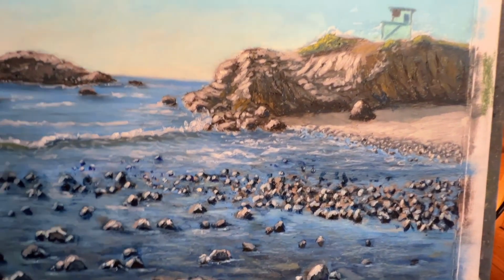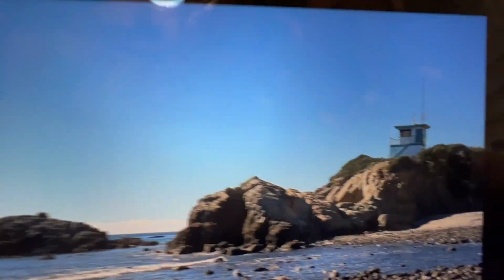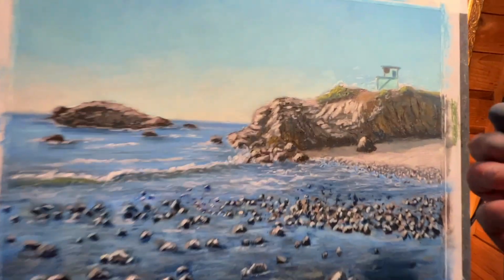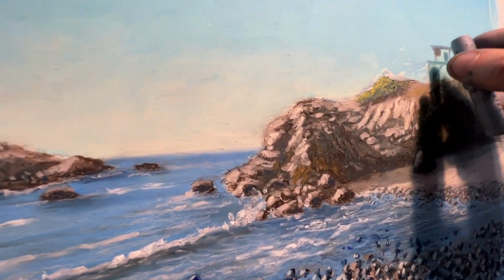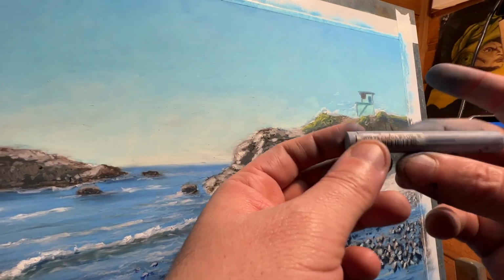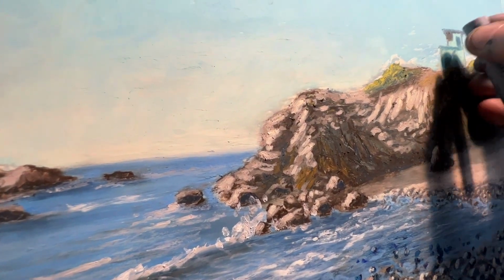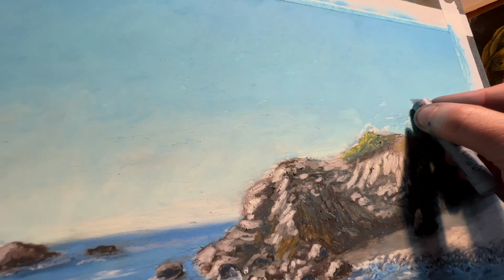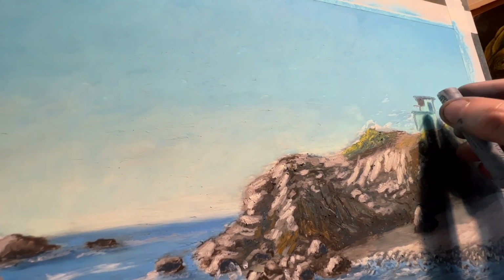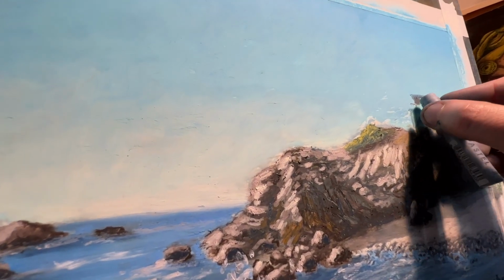Cool. Now, let's go look at the railing. There's a railing going around, and it's kind of like a light gray color. You can see very faint rail. Now, you could use a pencil for this, actually. You could probably scratch in some pencil marks. But I'm going to see if I can make it work with this Mungyo stick here, this light gray, or regular gray is what it is. And just kind of make a faint indication of a railing. It just basically goes right across here, kind of cuts right underneath that window, and the paper is moving on me, so we'll go to this side here.